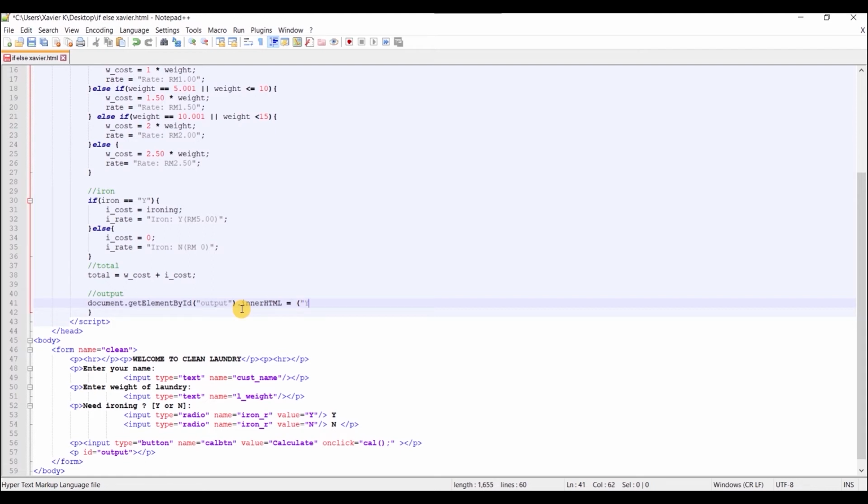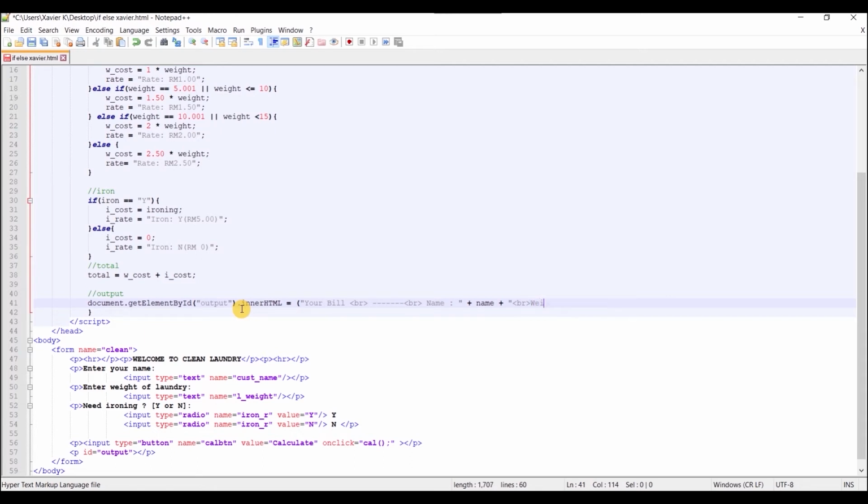Then we will put what we want to output in our program. In this case, I will want to put your bill, line break, a dash, which is a simple dash for line break in the user's view. Then I'll put name. Now I'll call in the name variable. Alright, now I'll do a new line break.